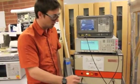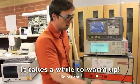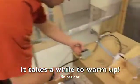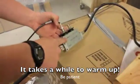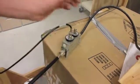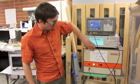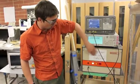We can start turning this on. And to start, we want to hook up the spectrum analyzer to the forward port in the dual directional coupler. So we'll wait a minute and wait for this to warm up, and the standby light will be on. And a nice little warning here, do not input more than 0.